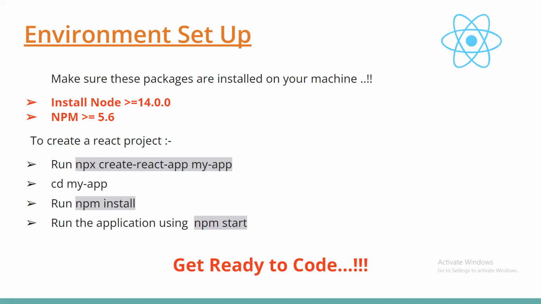And after that, creating a React project. We have to run the command npx create-react-app my-app. my-app is nothing but the app name. You can give whatever name you require. Now I have given my-app. After running this, we will get the basic boilerplate code, and the files will be created.